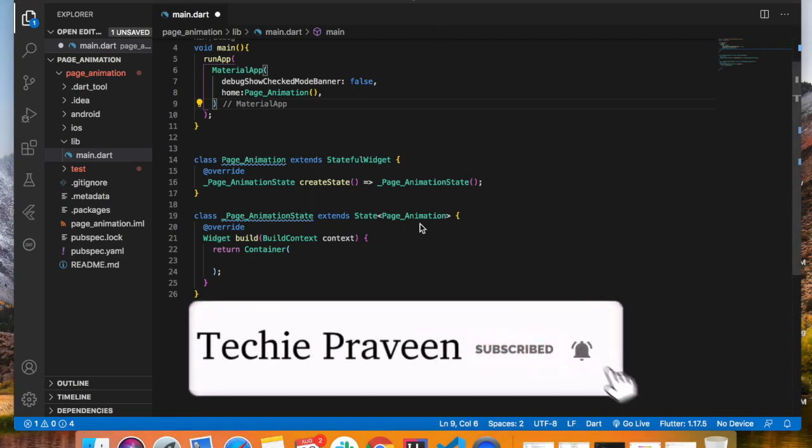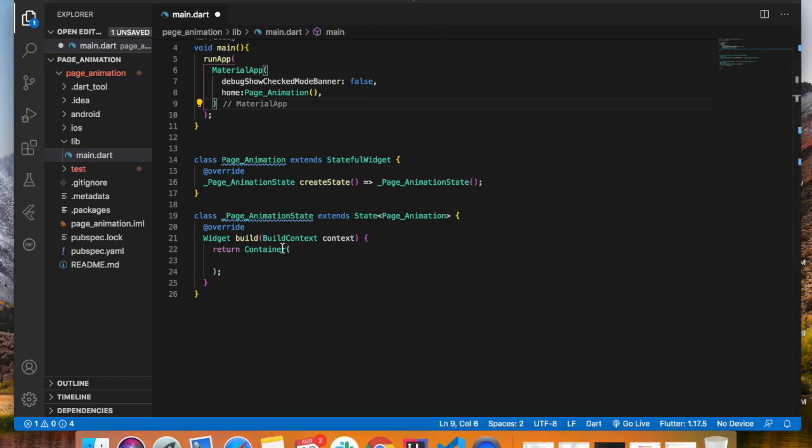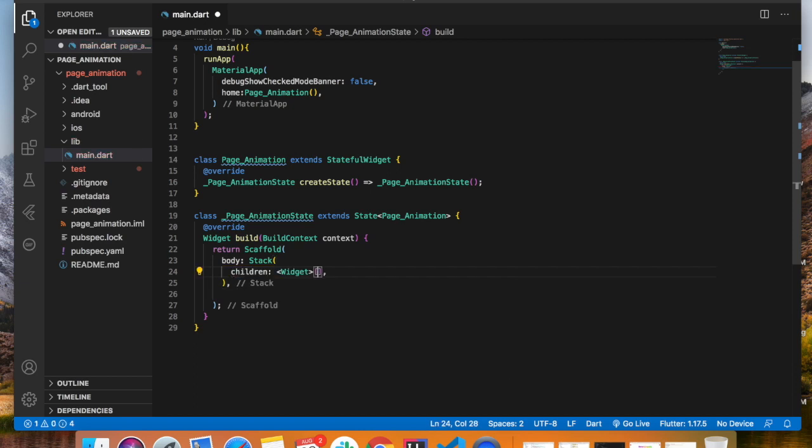And now I'm just going to return Scaffold. And inside the scaffold, there's a body, and inside the body, I'm just going to show my Stack. And inside this, there are children in the form of a list actually.